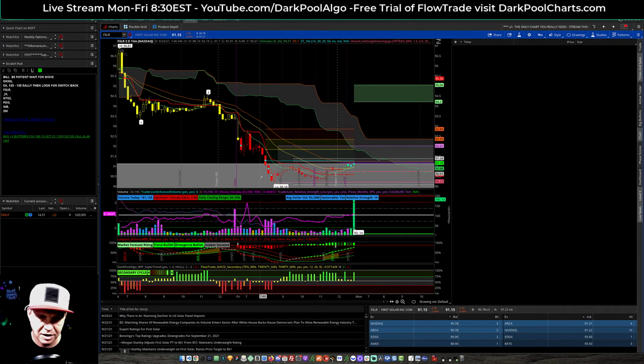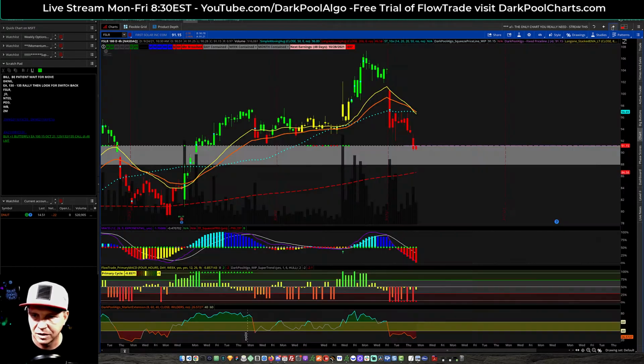So selling off to support, right? Just consolidation at a demand zone. We need to get above some of these levels here. The target initially would be 94. We can get above 94, or we can get above 95, then I think we can continue on to rally on to larger time frames, right? 95 can rally all the way up here to 97. So the move could be the rally to 97, which is the 21 EMA. Then I'd make a decision if we continue to the downside or if we continue on up.